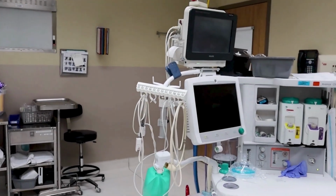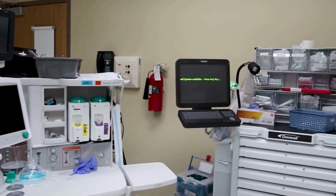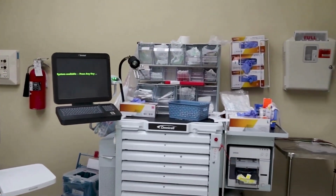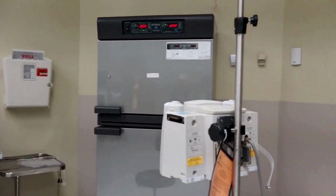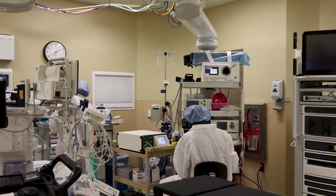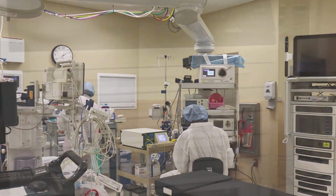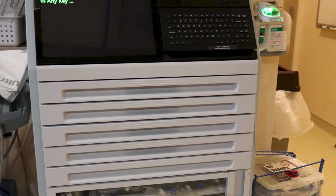Clinical engineering is sometimes referred to as biomedical engineering in a hospital setting. It is also sometimes referred to as healthcare technology management. Whichever name is used, the biomedical technicians that work in this department are responsible for maintaining and supporting the medical equipment that is used to diagnose, treat, and aid patients throughout the hospital.